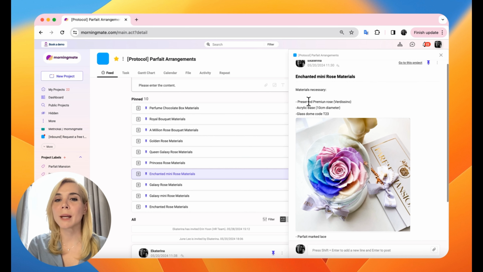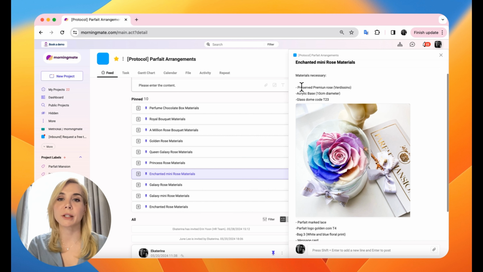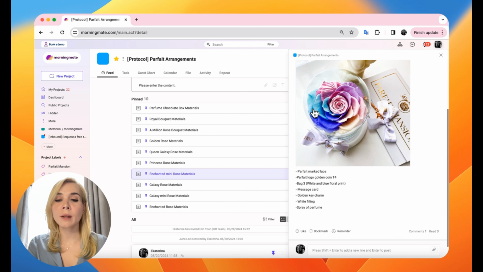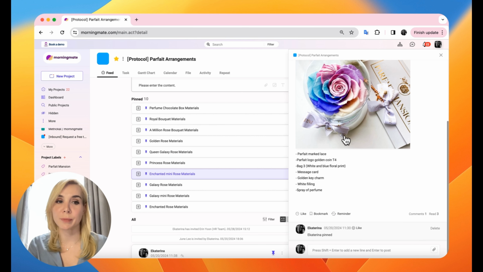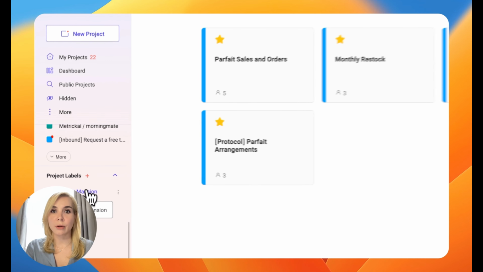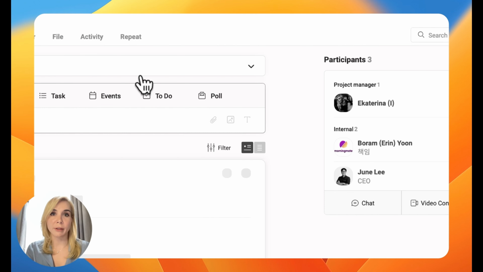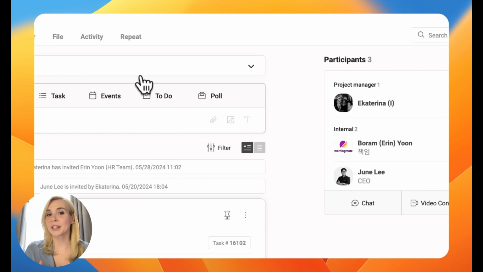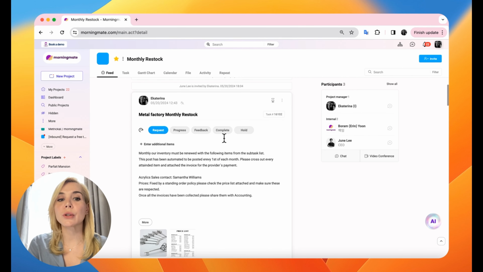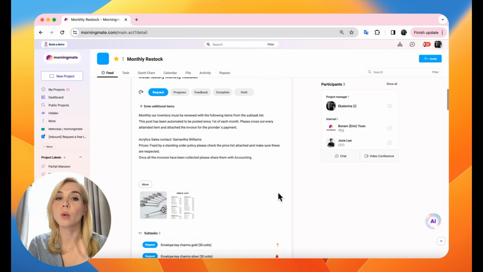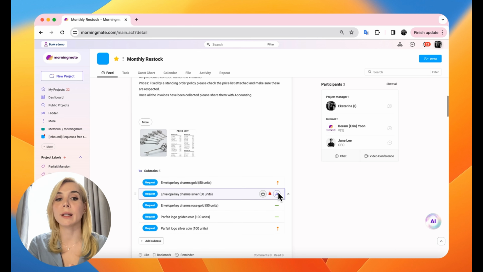And in here you will be able to see all sorts of materials that are needed for this flower arrangement right here. And also, just to make sure that we do have every single ingredient for all of this, we make sure to post regularly, every month or every week, what kind of materials we always need to have. So this is where the restocking project comes in handy, right?